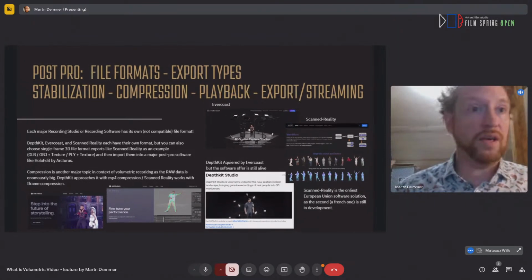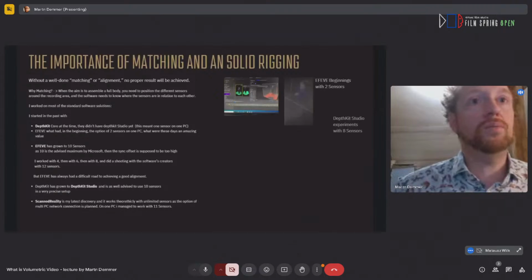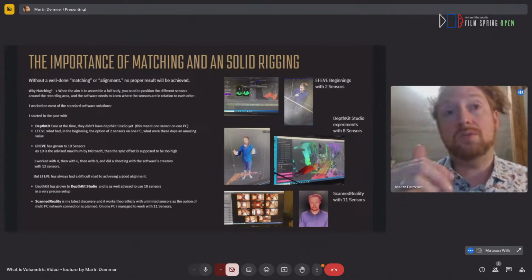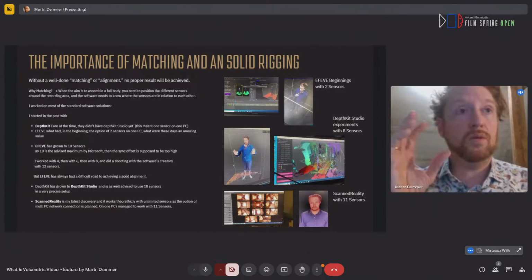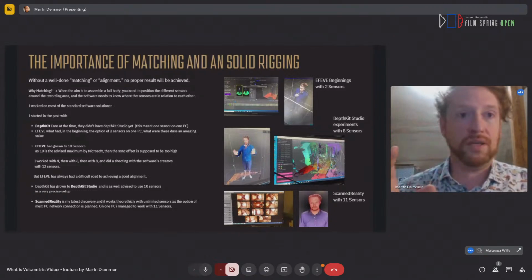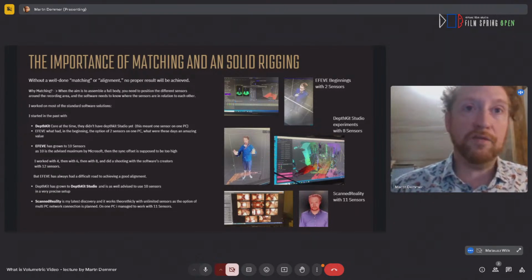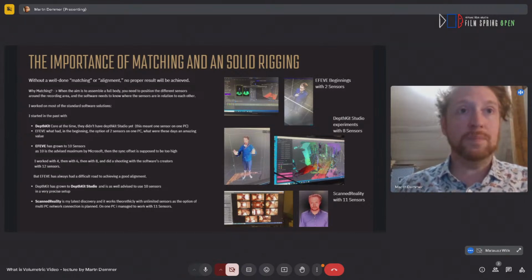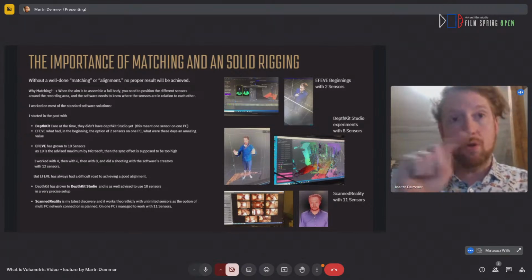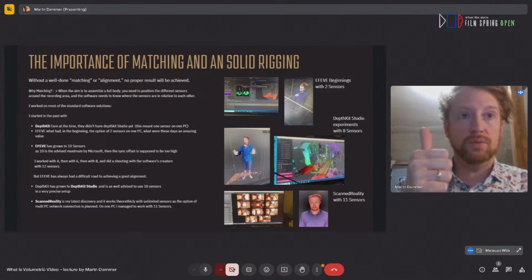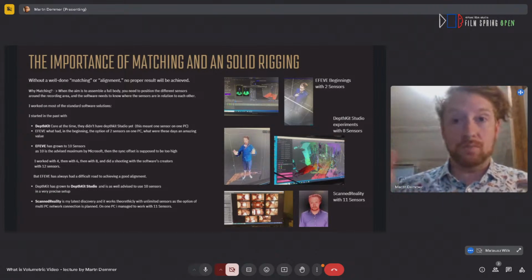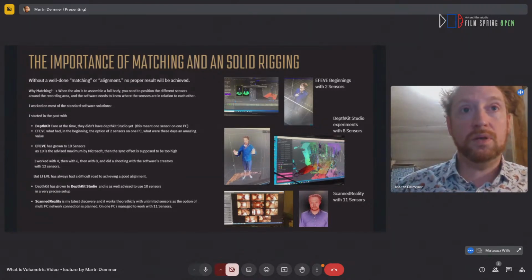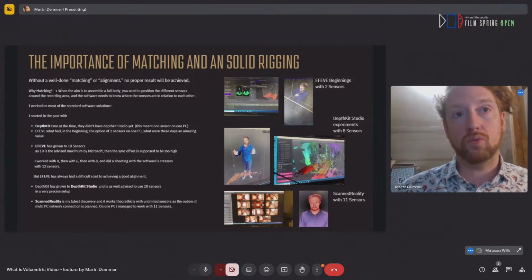So, we will go to the next page, and so then we speak about the necessity of proper matching and then solid rigging. I have taken some examples out of my own recordings from the past. In the days when DepthKit could only record with one camera, one computer, but we were able to work with several computers in a chain, this company, EF Eve, had the chance already with 2 cameras, 1 computer.